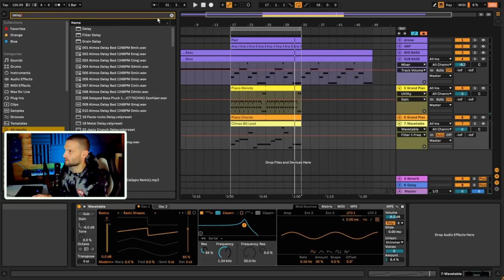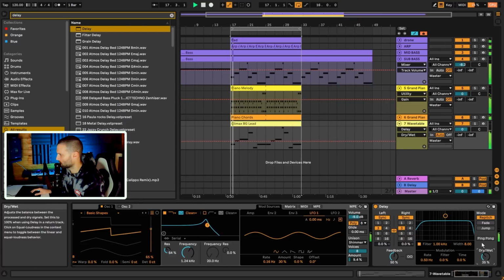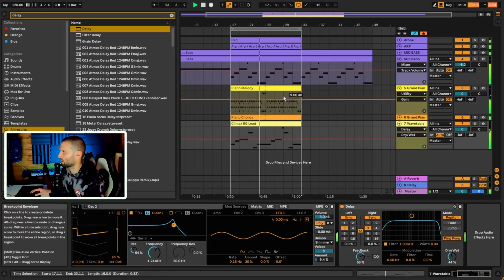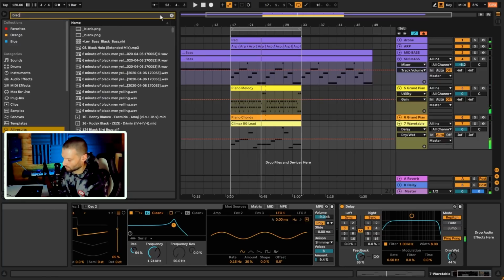So now what I want to do is use delay and reverb to push it to the back of the mix. So it's really washed out. Out, and then we're going to use that black hole reverb again.